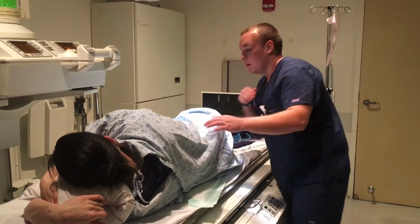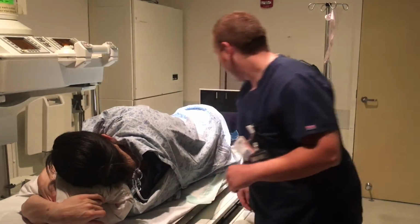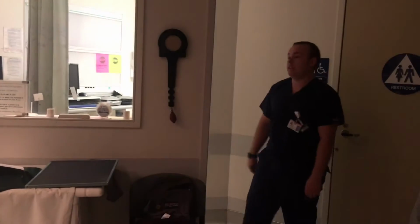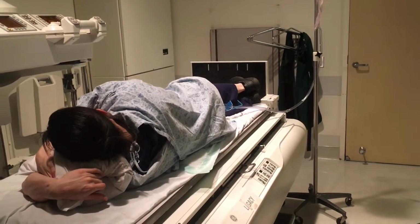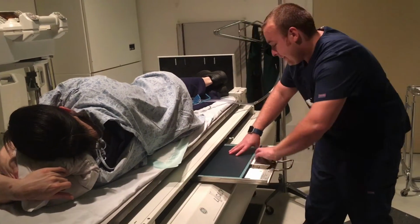Alright. Looks good. Got my marker on there, yep. Alright. Technique's going to go up to 90 at 60. Taking a deep breath. Blow out. Hold. X-ray. Alright, go ahead and breathe. Scan this one.